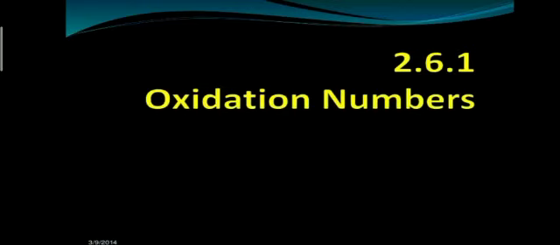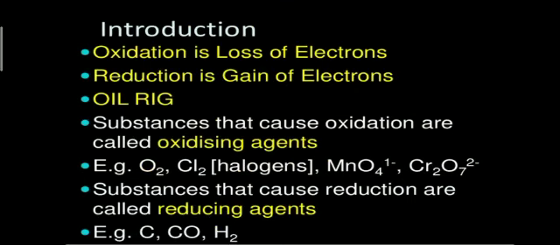The oxidation number or oxidation state is different from valency because valency is only a number, for example, 1, 2, 3, 4. While oxidation state indicates the positive or negative charge of the atom. For example, -2, +1, +2, +3, +4, -7, -5, like this. So valency is only a number, while oxidation state or oxidation number indicates positive or negative charge of the atom. So the oxidation state is the apparent charge, positive or negative, which an atom would have in a molecule or ion.